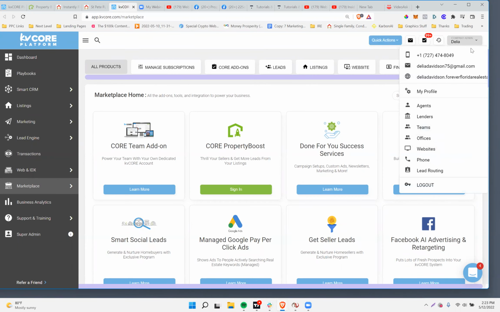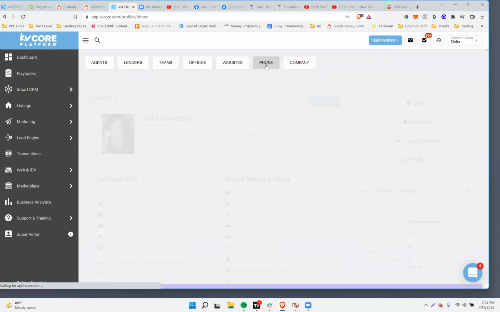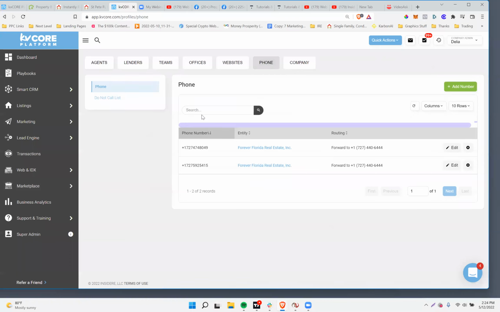Are you an admin? It's in the My Profile section. I don't remember where that is. Right here, phone. These are the smart numbers associated with your account. So I hope that that's your office, greater antelope value. Because if it's not, then maybe that's the problem, but okay.